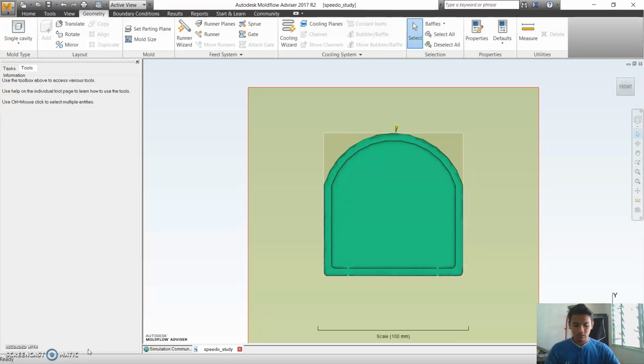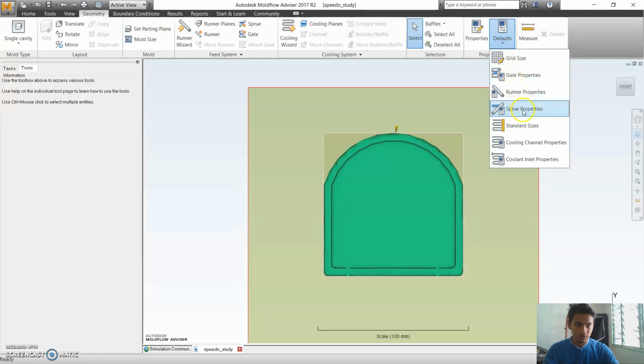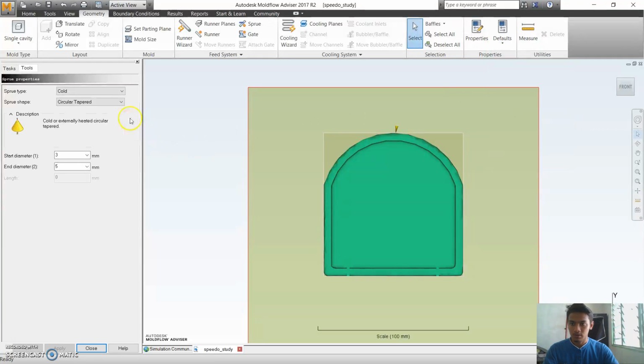The next step is we want to create a sprue. Before we create a sprue, we must change the properties. For the sprue properties, we go to sprue type and set the shape as tapered, and the diameter is 30 mm and the end diameter is 5 mm.